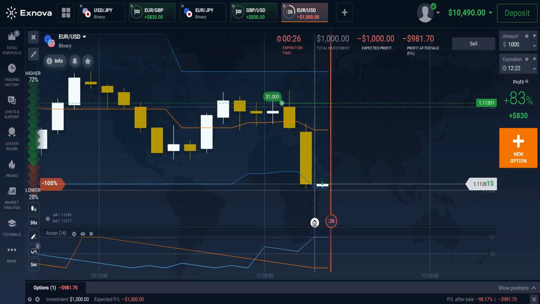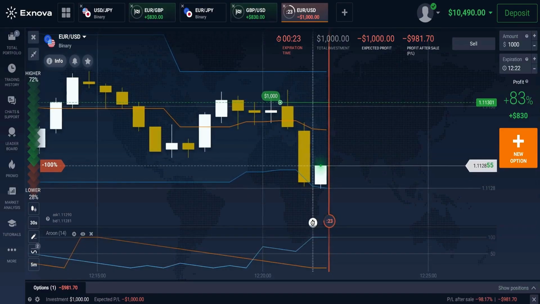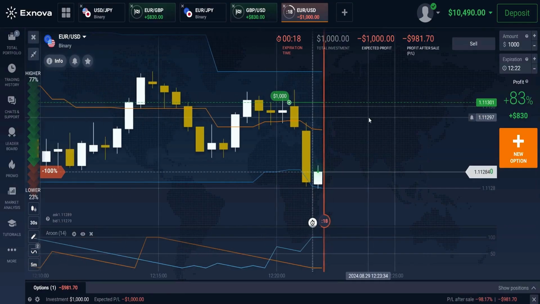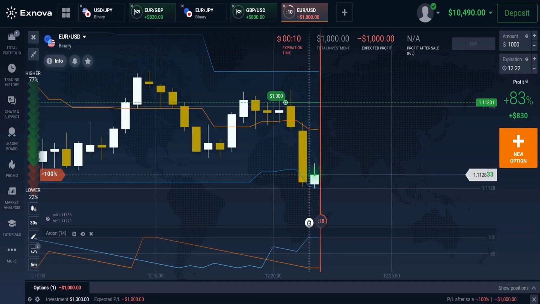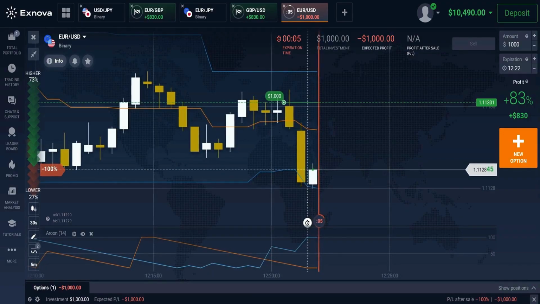For educational purposes, I have taken this buy trade anyway, just to show you an example of how small mistakes in setup quality can affect the outcome. Now let's wait patiently for the trade result and see what happens.